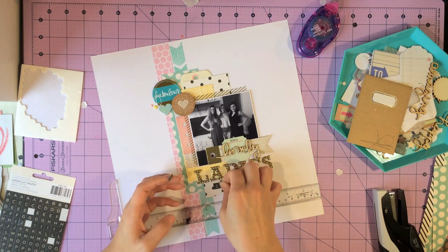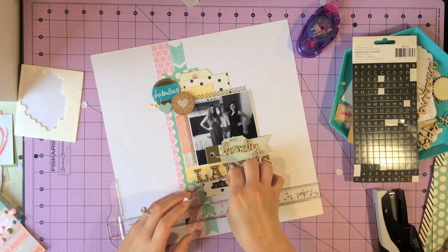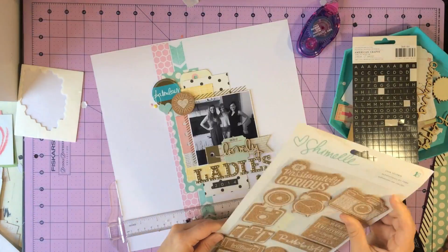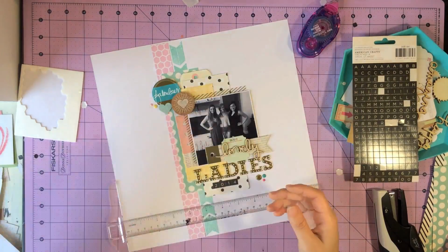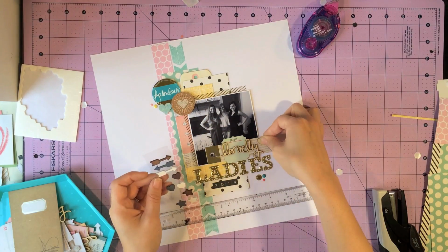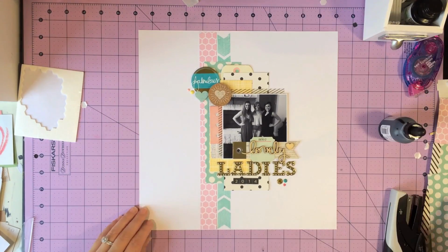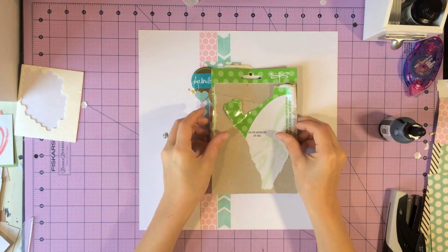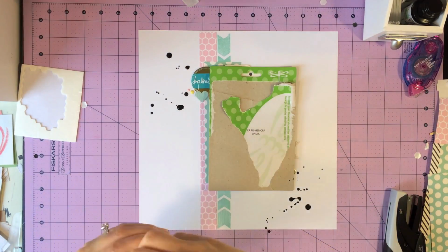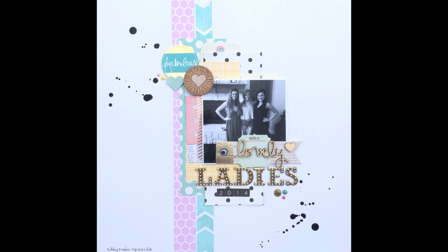And I'm using those Chamel stickers. I believe they're Chamel stickers, yeah. They're not bold black. They have almost like a chalkboard look to them, which I really like, kind of a distressed look. And so I like that they're not as bold as black gets. I like that they have a distressed look so that it doesn't take away from the rest of the layout. The last thing I'm going to do is add India ink, which I know is very bold, but I do like that look from time to time with just the ink being bold.